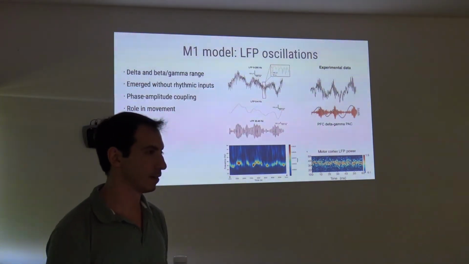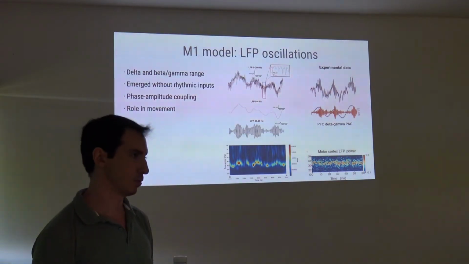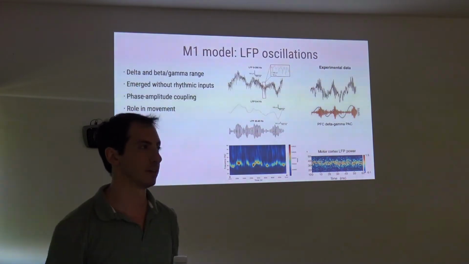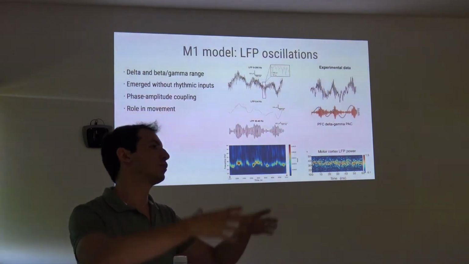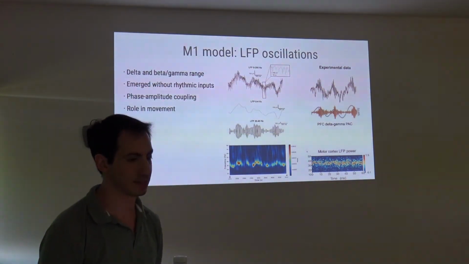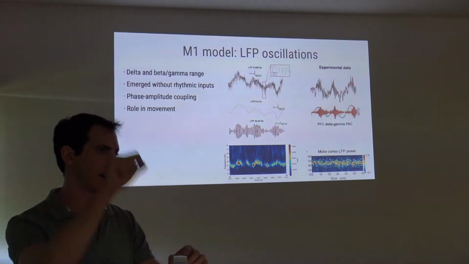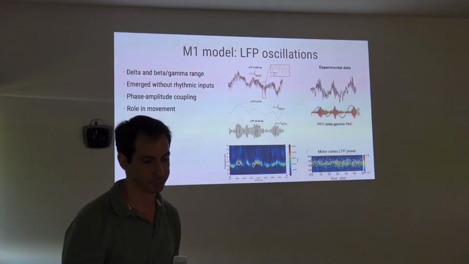So can you implement an extracellular electrode in the model? Yes. You can put the electrode at any location in your circuit and calculate the signal from there. But that's not quite in the circuit, right? It's kind of outside the circuit. Well, in the tissue that we're simulating, some of the tissue is neurons, and then you have extracellular space. This is built into the tool, so you can build any model that you want and just say, I want the extracellular LFP in this location, and you get it automatically.